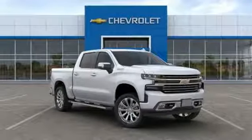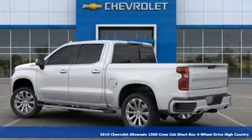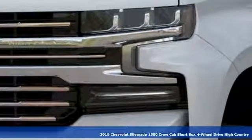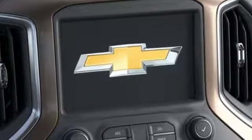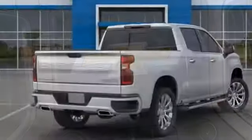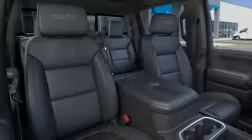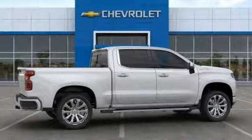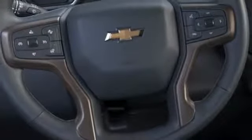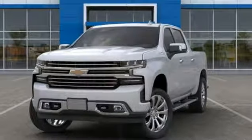Here's a new 2019 Chevrolet Silverado 1500. From the striking looks to the proven powertrain technologies that are up to any task, this Silverado stands out from the rest. It comes nicely equipped with features you love: streaming audio, power heated mirrors, heated and ventilated leather bucket seats, configurable instrument gauges, doors and push-button start proximity key, dual zone climate control, V8 engine, trailer brake controller, electronic shift on the fly, and automatic transmission.